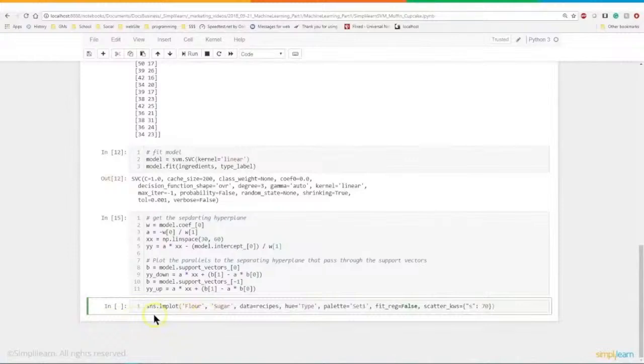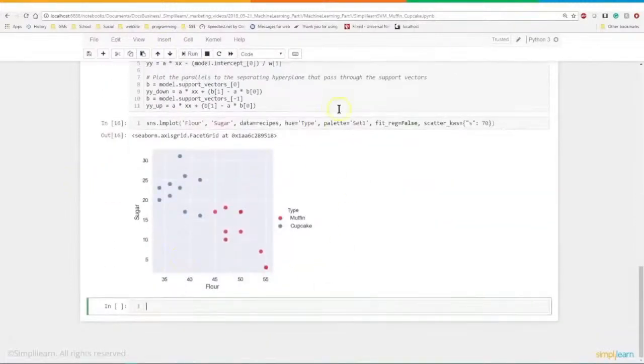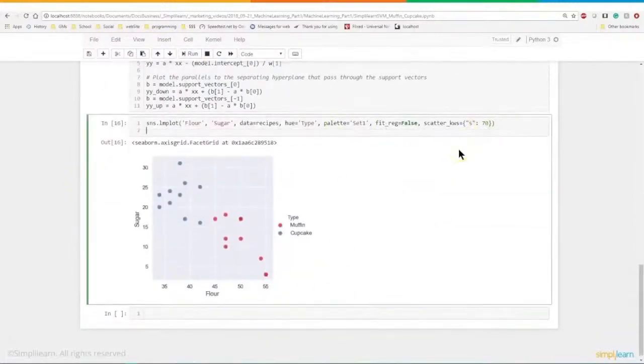I'm just going to copy this from before. Remember this, our sns, our seaborn lmplot, flour, sugar. I'll run that real quick so you can remember what that looks like. It's just a straight graph on there. One of the neat things is because seaborn sits on top of pyplot, we can use pyplot for the line going through. That is simply plt.plot, and that's our xx and yy, our two corresponding values. Somebody played with this to figure out that a line width of 2 and the color black would look nice. So let's run this whole thing with the pyplot on there.